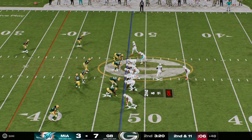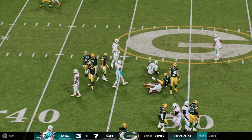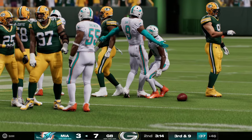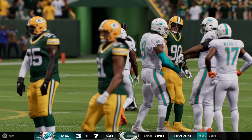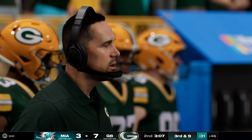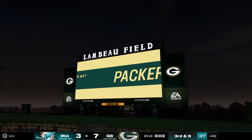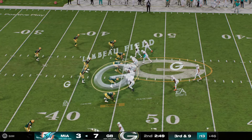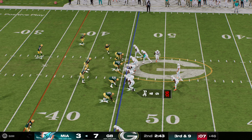In motion, Hill. Right back to Achane on 2nd down. And he'll get this down only to about the 46. After getting stuffed on 1st down, not much better there. 2-yard gain. I do know from experience that when you slow down someone's running game, you're now doing the dictating on defense. And guess what? Now you're getting ready to tee off on their quarterback because they have to throw it all the time. But you still have to be alert for the draws and other plays of that nature to make sure you don't get hurt.